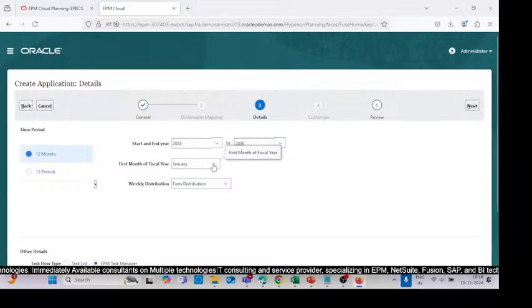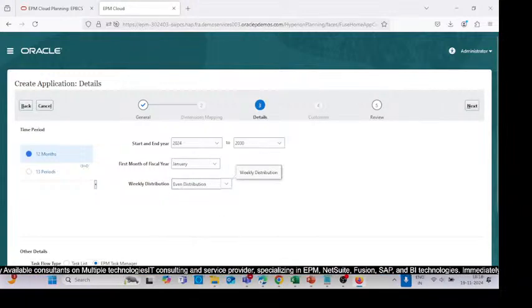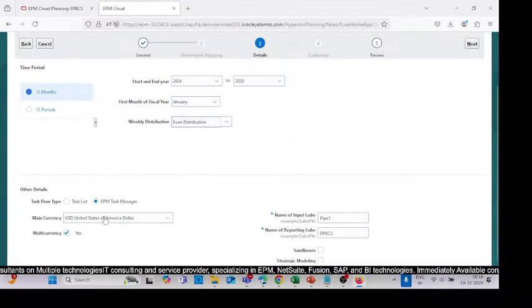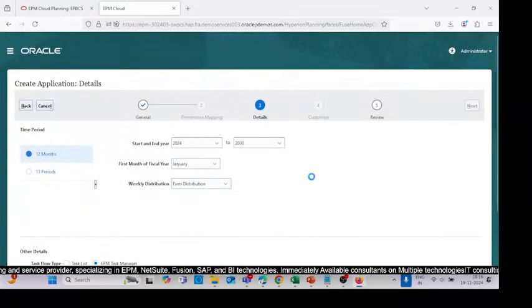Okay, this should be January in my case. You can change it according to your requirement, and even distribution I'm going to select according to the 12 months time period frequency. And my main currency would be USD, and it is multi-currency, and my input cube name will be Plan1, and my reporting cube name will be EPBCS. Okay, then I'll click on next.